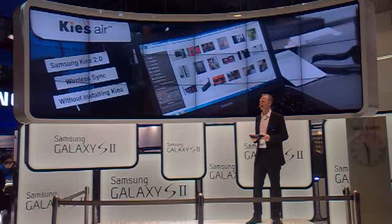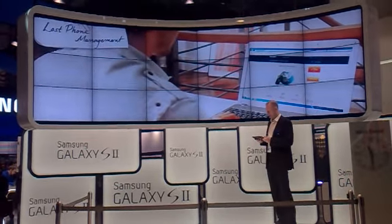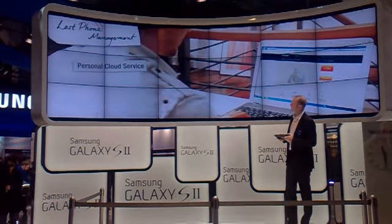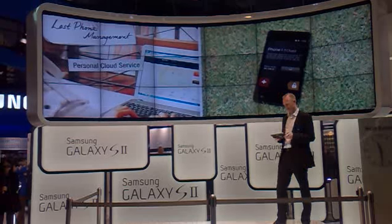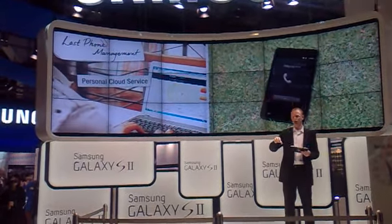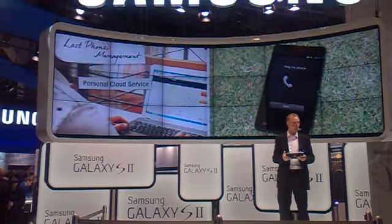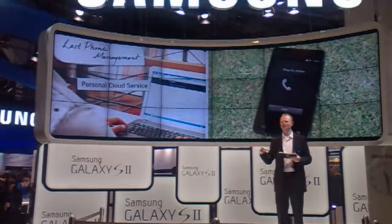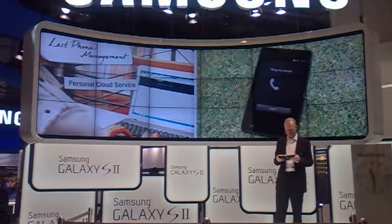So, what if Jim loses his marvelous Galaxy S2 the way he's shooting videos? That's a good question. And we have a better answer. Ladies and gentlemen, not a problem at all. Using the lost phone management of Samsung, he has different options. The first thing, he can remotely lock his phone over the web. And so he can display a text on it, please bring me back home. Or maybe he has misplaced this phone nearby, no problem. Let it ring via the web and you will find it more easily.